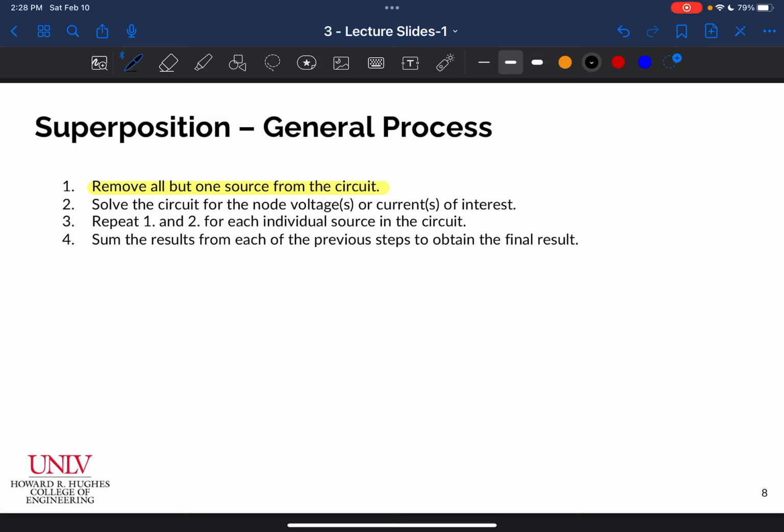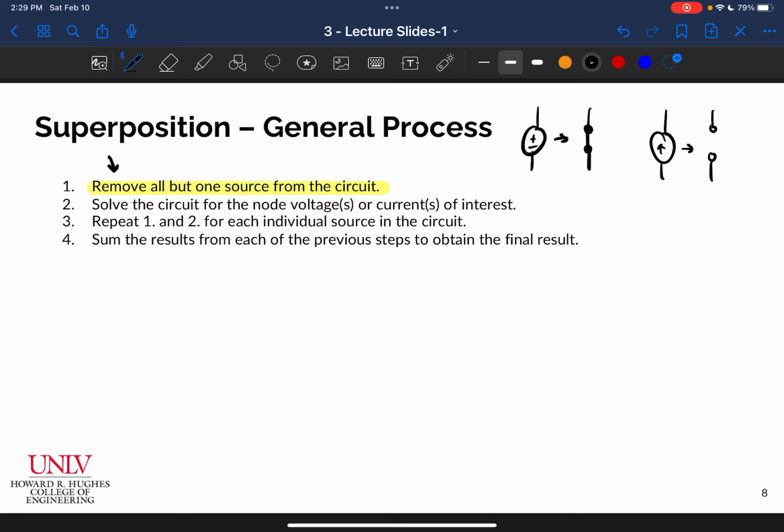All right, so we are on to the general process for superposition. We just learned what it meant to remove sources, specifically voltage sources. Just a real quick review. Voltage sources, when we remove them, they become a short, basically a wire. I draw the two dots so that you know a voltage source was there, but equivalently, it's just a wire. But I usually draw it like this just so we know a voltage source was there previously. And again, for a current source, we just replace it with an open circuit.